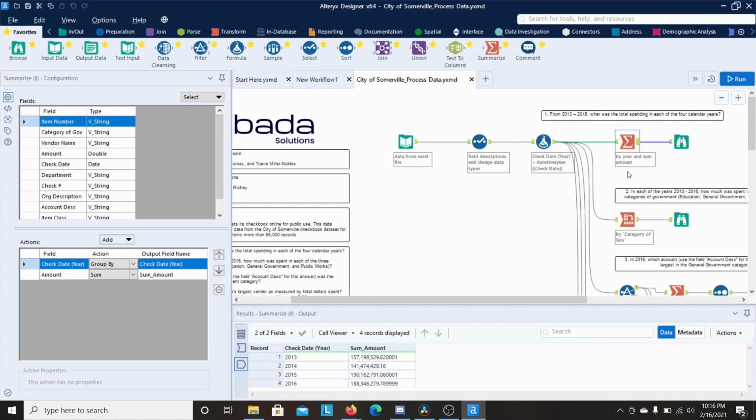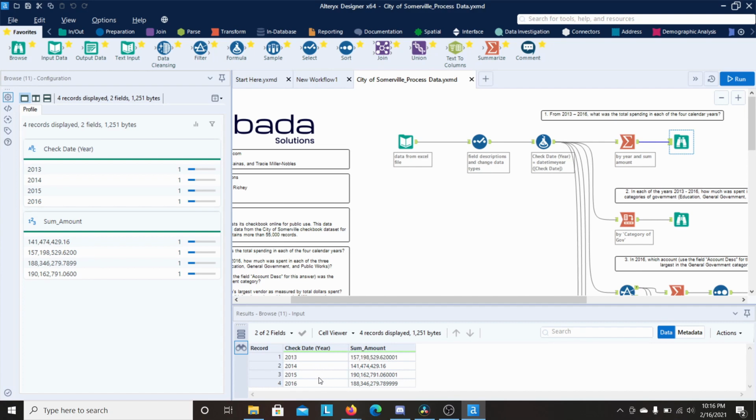So you'll see that I'm able to see the date or the year for each year in the question, so 2013 through 2016, and I actually summed by the amount, right? So you can see that I renamed it, I have it so there's no leading or trailing spaces, so I'm grabbing that new named amount field, and I'm actually just going to sum it, right? And so when I take a look at the answer, you'll see that I have every year and the amount of checks for each year, which is going to answer our first question.